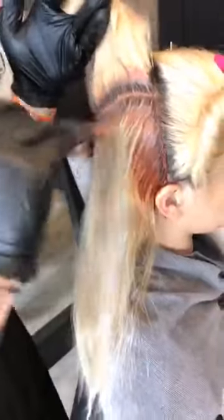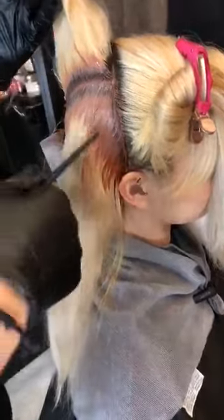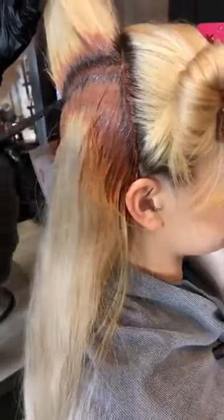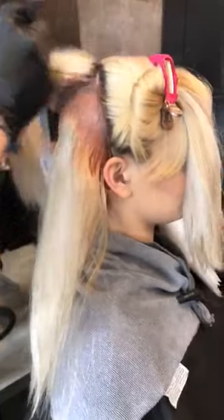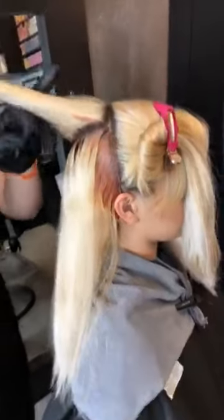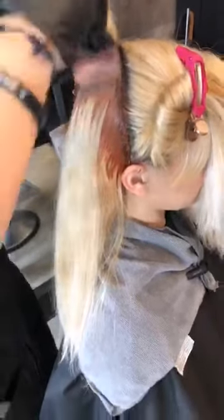These are from my friends over at Color Track. You see the shape that we're starting to create here — it almost kind of creates an arch, right? So what that's doing is it's actually following the curve of the head. It's deeper on the more center curve points, and it's going to stay a little bit more shallow towards the top. What that does is it just keeps diffusing that root color, so every section that I take is going to soften that line out and you won't end up with any harsh lines as you work your way up.